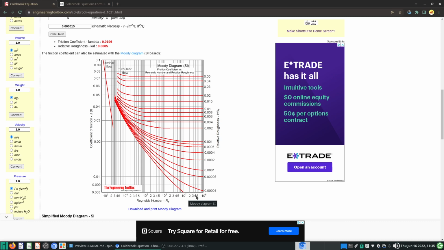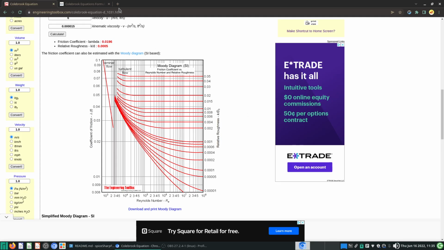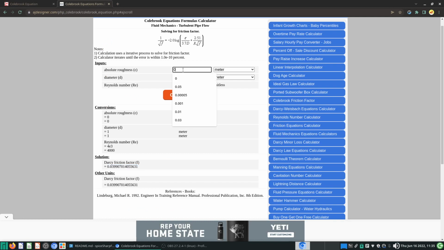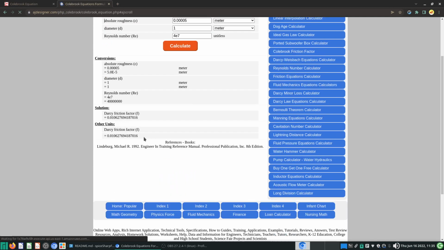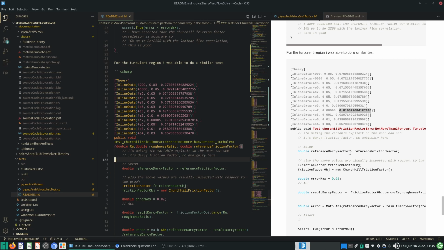So you see this line 4E7 here at 0.00005 is very close to 0.01. Yeah, you see this friction factor here, very, very close to 0.01. In fact, just a little bit more. So do we get a little bit more? We do get a little bit more. If we do that, it's 0.00005. I put 4E7, calculate, and there you go. It's just slightly above 0.01 for Darcy friction factor. So it's not Fanning anymore, we are using Darcy. Okay, so here are some data points.